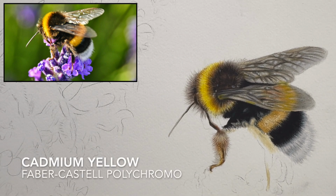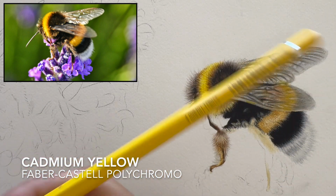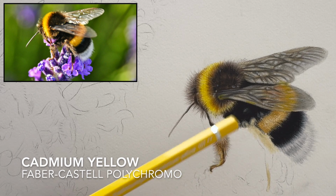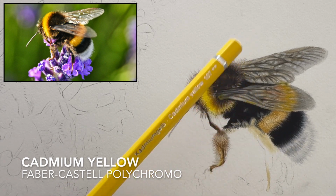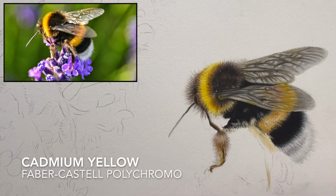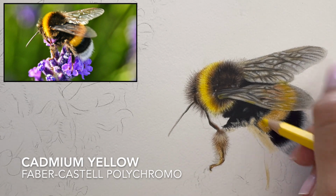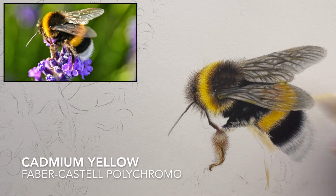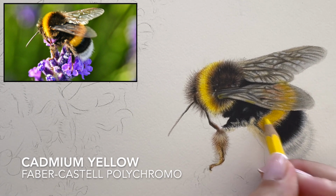And then over the top of that, I'm going to go in with the cadmium yellow. This is actually a Faber-Castell watercolour pencil, but if you've got the polychromo then use that. I'm just using this because I don't have the polychromo version, I've just got the watercolour version, but the colours are exactly the same. So I'm just going to apply this in the lightest, brightest part of the yellowy golden section, just to keep those colours really vibrant.